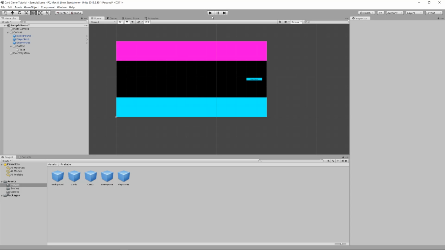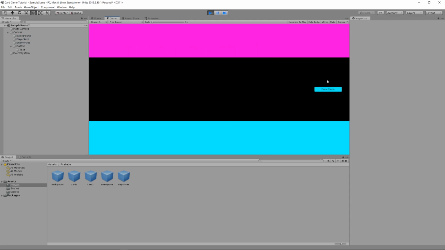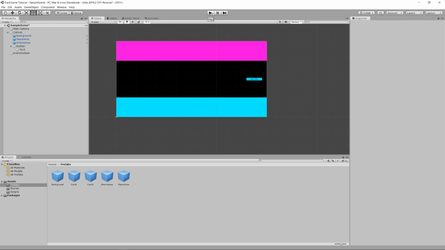I'll save it, and I'll click play, and I'll hit draw cards. Well, I still just instantiated one of them. But if I go over to this player area object here in my hierarchy, and I click on this little arrow, I've actually instantiated 5 objects, but they're all on top of each other because the player area is just an image. It's not allowing me to see all of the cards that I'm instantiating on top of it in an interesting and card behavior fashion.